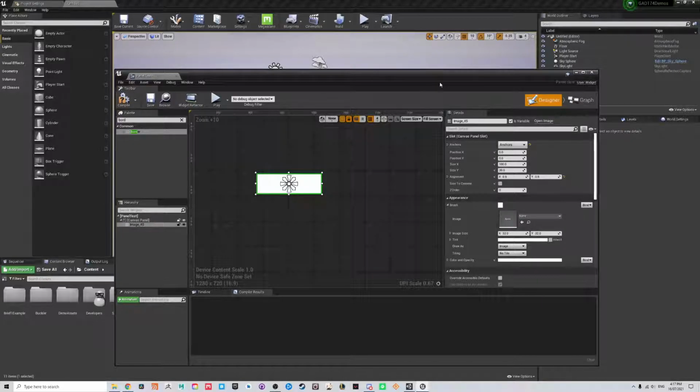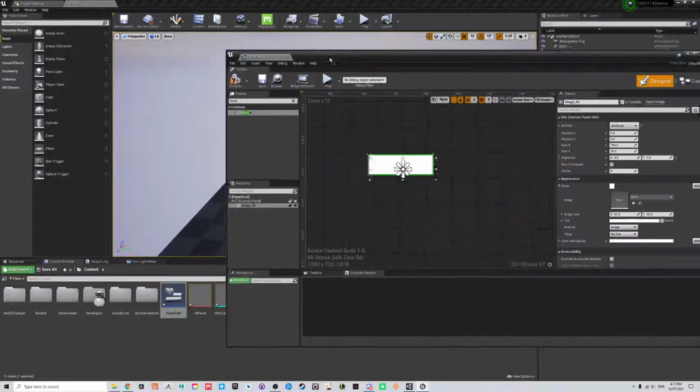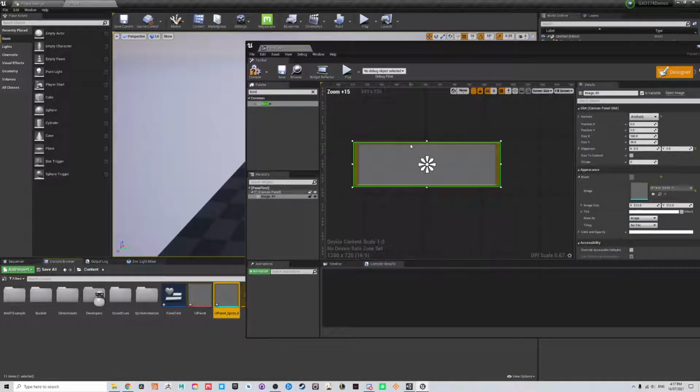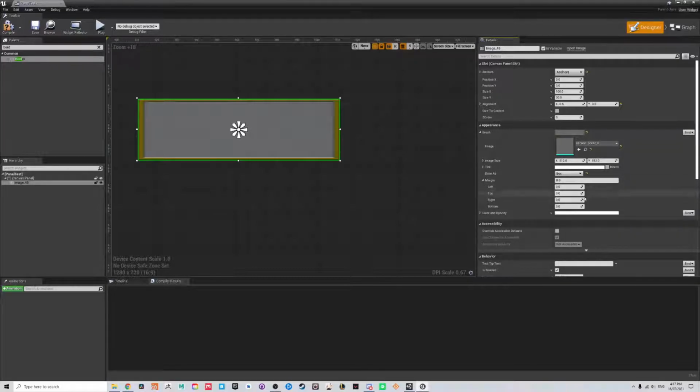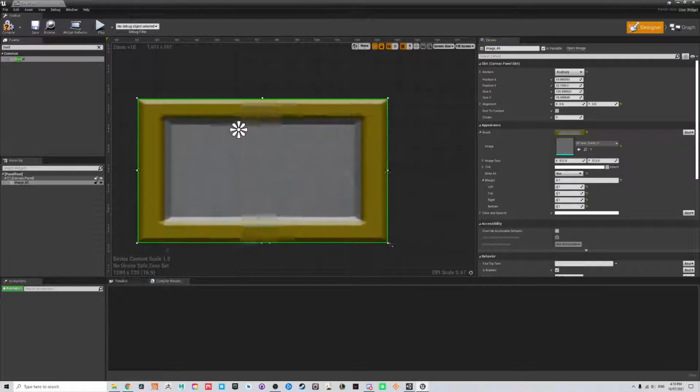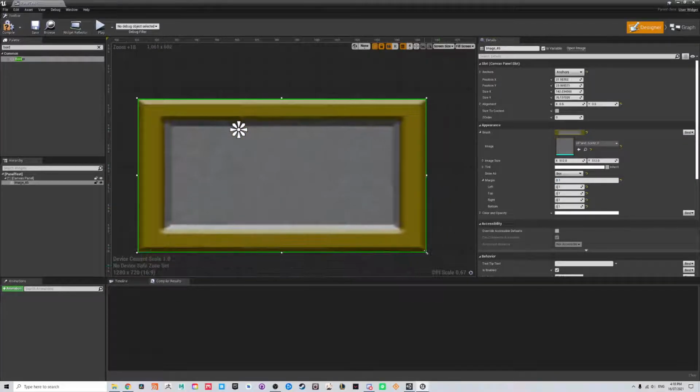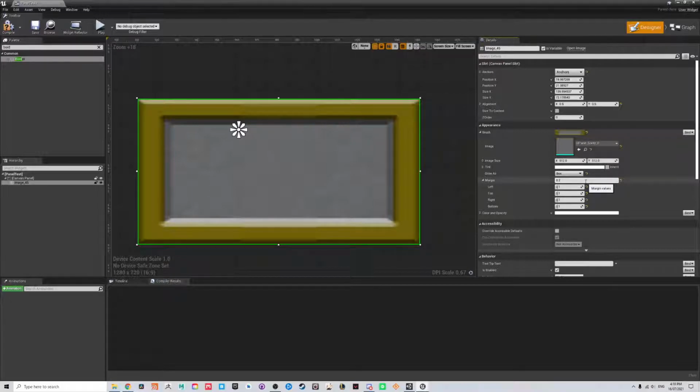But if we want to make the whole panel, what we can do is plug our sprite in to image. And you notice that it's stretching by default. But there is a box setting which takes margins. And these margins are a percentage, 0 to 1. So it's the percentage of the image that the border takes up. So let's do a 0.1. Scale this around. It's doing its best. Maybe it was 0.23.